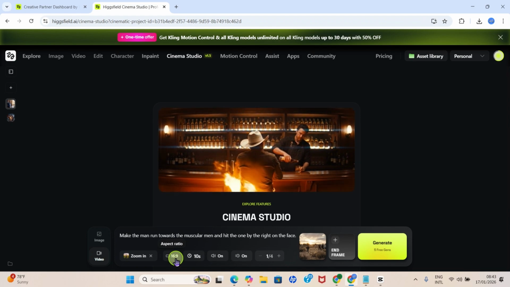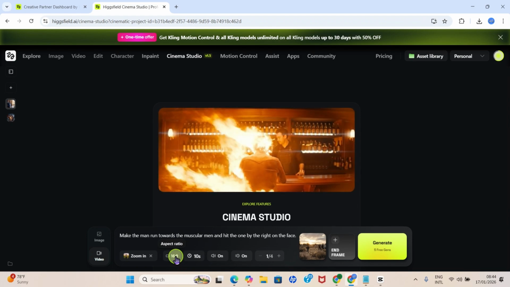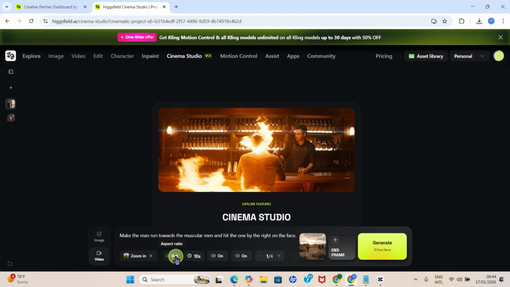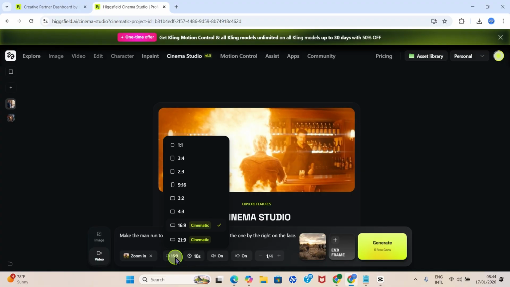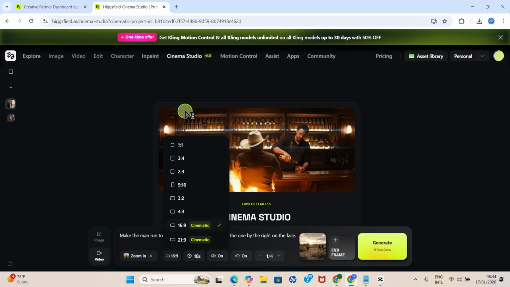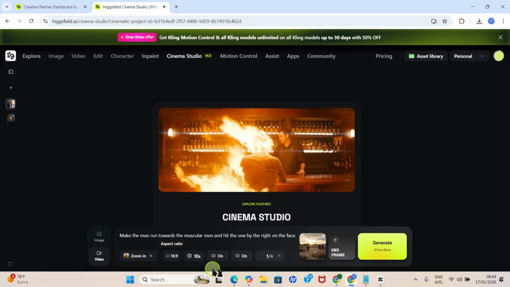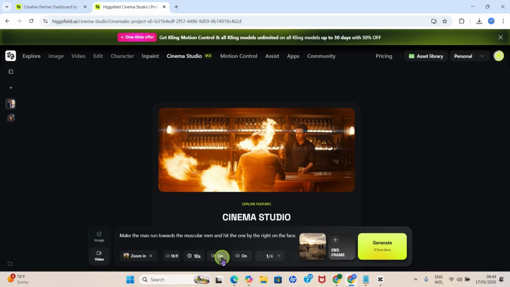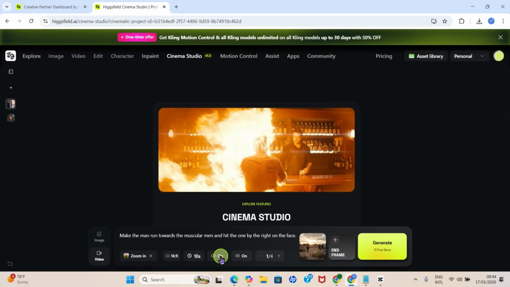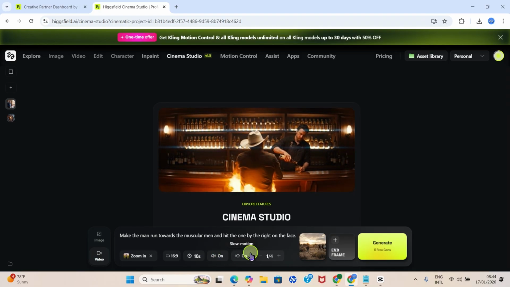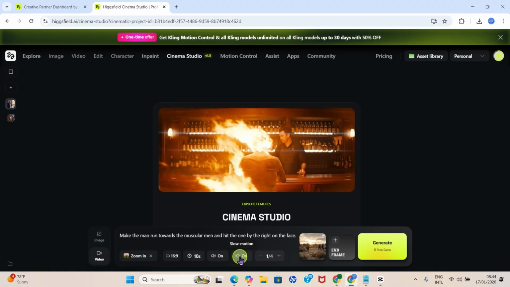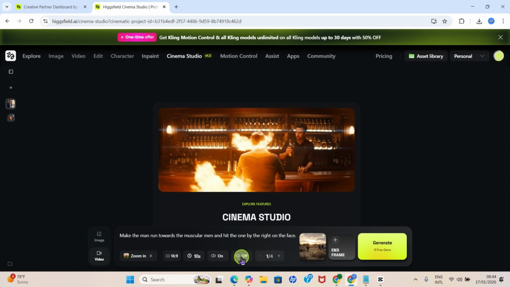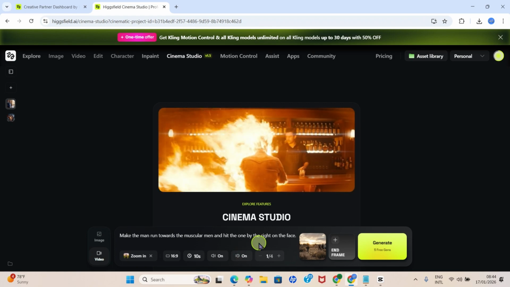Then you can see here the aspect ratio is 16:9. If maybe your intention is to post the video on TikTok or Instagram or Facebook, click here and select the aspect ratio that fits it very well. It has a lot, so click on any one you want to use. Then the time here is 10 seconds. Audio is turned on. If you don't want that, click on it and it will be turned off. I want audio, so let it be on. The slow motion icon is on here, but by default it will be off. When you click on it, it toggles.